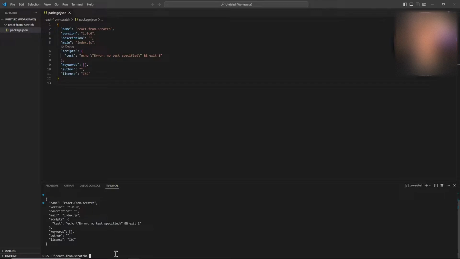And the third package we need is Babel. So Babel is basically a JavaScript compiler. It will convert newer version of JavaScript into older version of JavaScript so that the newer JavaScript code that we write can actually be run on older version of the browsers as well. So let's say that if you are writing arrow functions, which is only available in ES6 or later version of JavaScript, Babel will convert that ES6 into older version of JavaScript so that the arrow functions can work in older browsers as well. So without Babel, you will not be able to do this. Of course, there are some alternatives, but Babel is one of the popular ones out there. So we'll also be installing Babel.